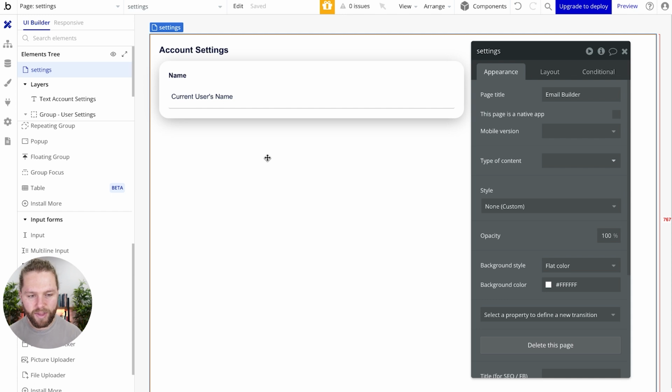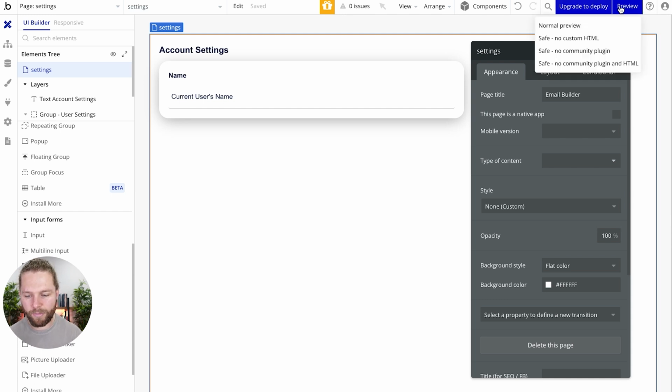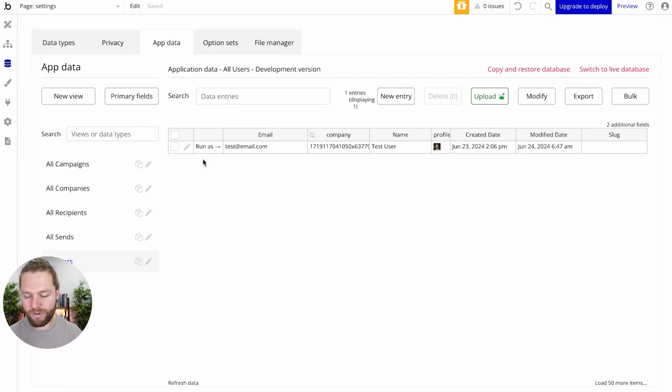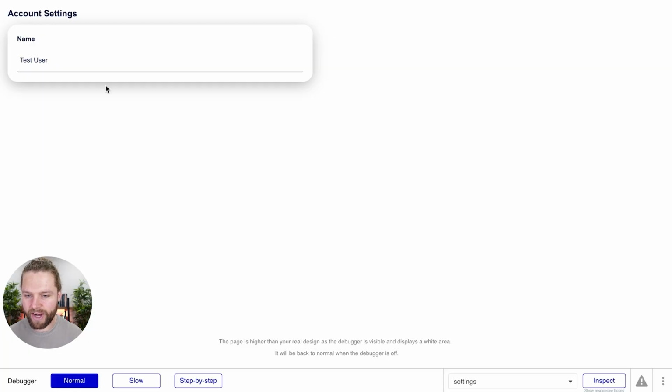So rather than clicking this preview button up here, I'm going to access the preview version of my app a little bit differently. Let's head to the data tab. I'm going to choose to run a preview as this test user, as if I'm logging in as them. If I click run as, it'll bring up another tab and I can actually interact with the preview version of my app as if I'm logged in as this test user.